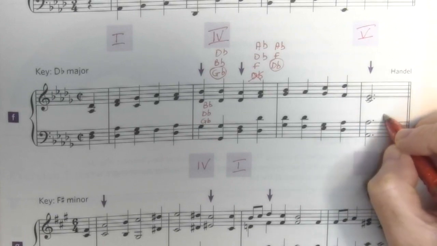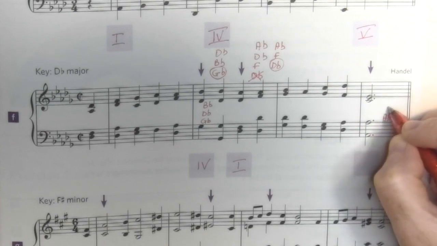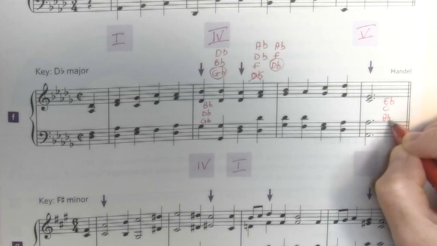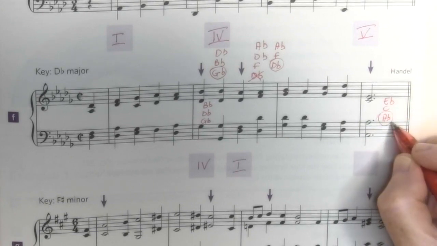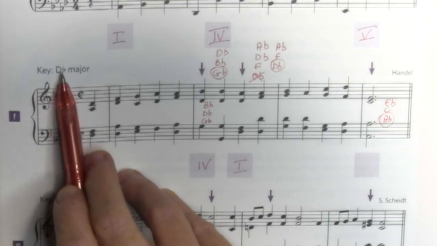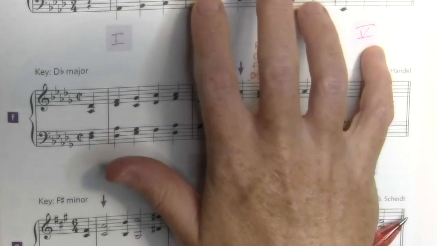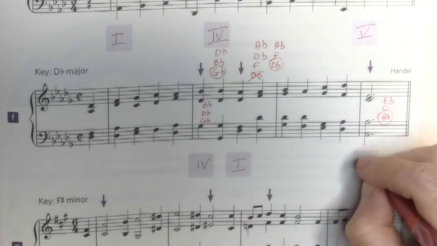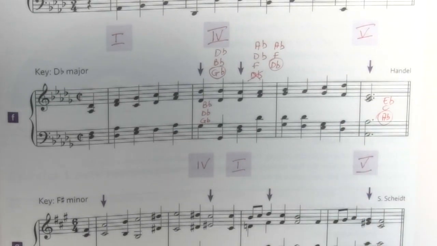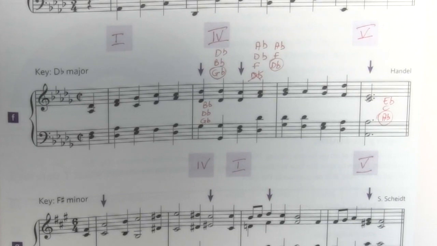Last one, A flat doubled, Do and Mi flat. La, Do, Mi, already in order. This is the bottom note for D flat. A flat is the 5th. Re, Mi, Fa, Sol, La. 5th degree. So 5. This is a lovely imperfect cadence at the end of this amazing piece by Handel.